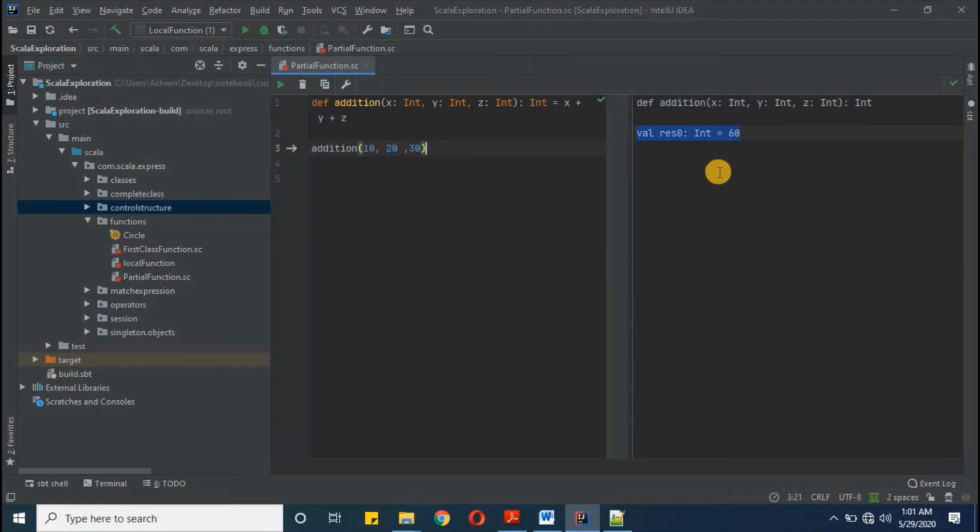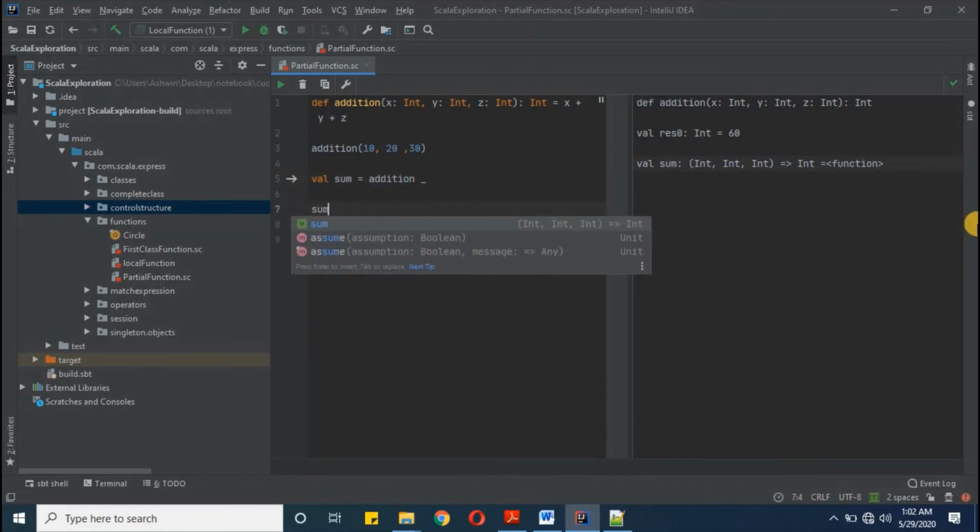Now we will see the partially applied mechanism with this addition function. So here I'm defining val sum is equal to addition with placeholders. If you see, this statement gets us another function definition called sum. It may look like another wrapper for the addition function.